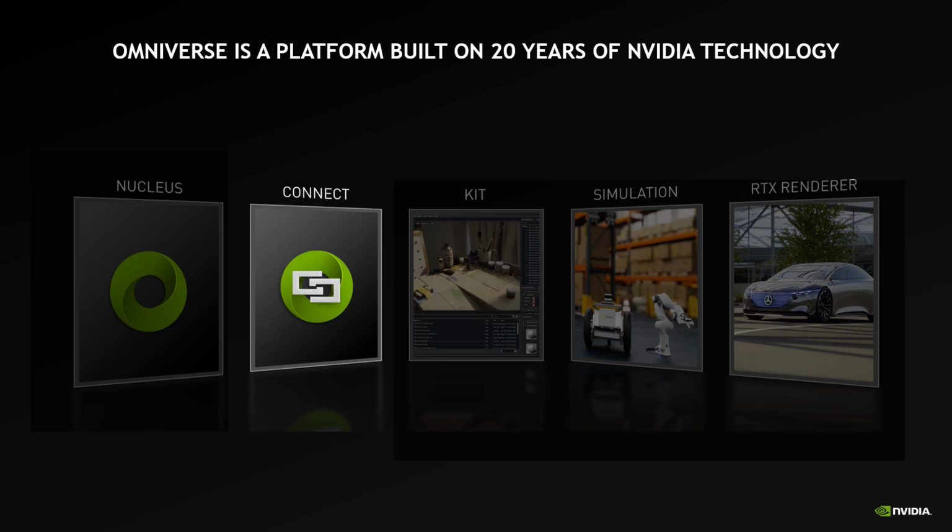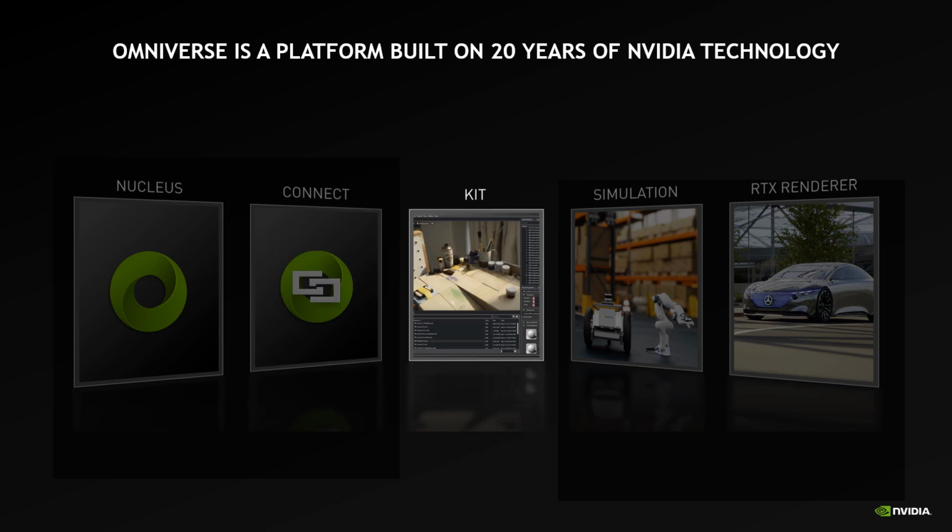Connect means that all of the different connectors and connections that we have with the various applications in the ecosystem can connect with your extension or your applications. You can build something that connects with Maya or Houdini or Unreal in a very easy way, and focus on the added value that your work brings. Of course, Kit, we're going to talk at length today as the software development platform for Omniverse that enables you to create these extensions, these UI, these microservices, a breadth of work. And we'll talk about some of the new developer tools that we're adding for the platform as well today.